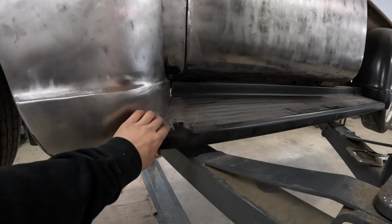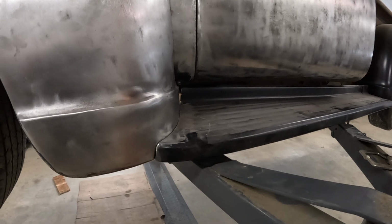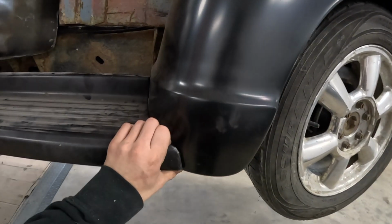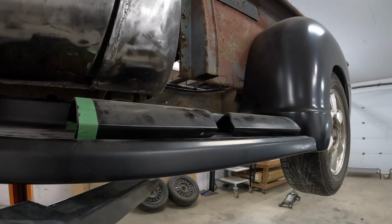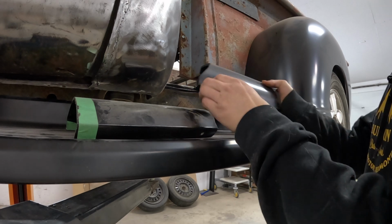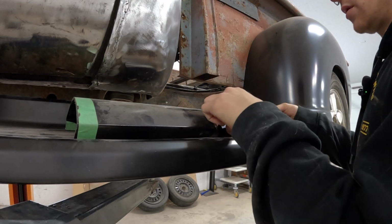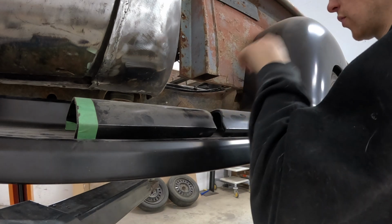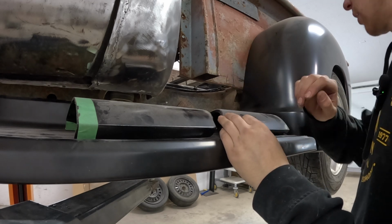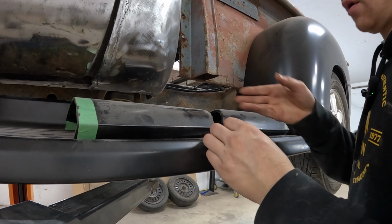Okay, I got this running board drilled and some bolts holding it in there. Nice and tight up to the fender like I wanted. Same goes for the back, but these are just factory holes already. One of the issues I remember having, these are the filler panels that come up here. Because my box isn't fully mounted yet, I think this is actually slanted in a little bit, creating a low right here. So I think I need to raise this front box mount.